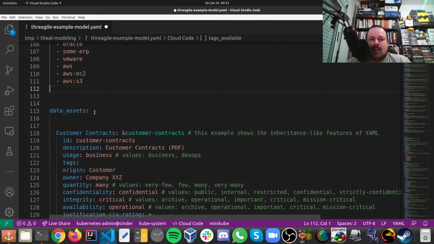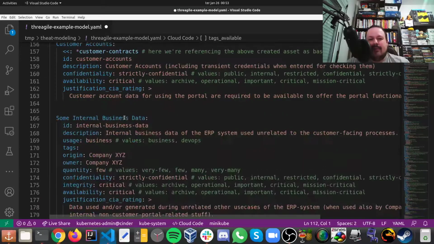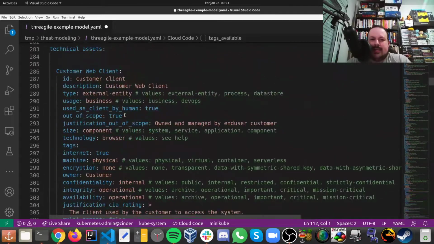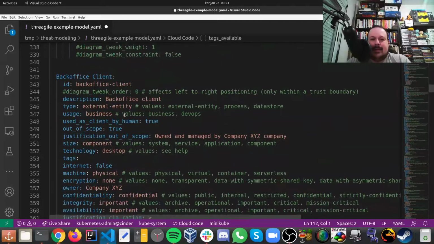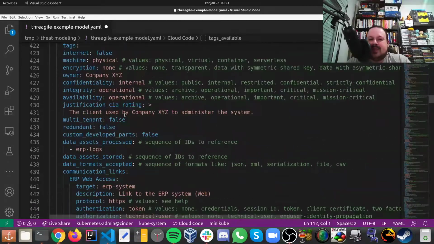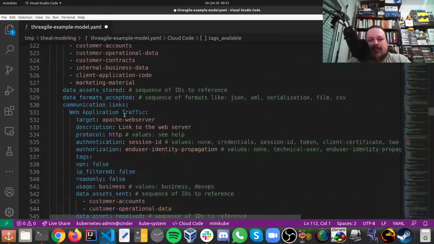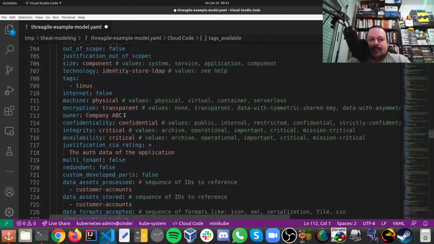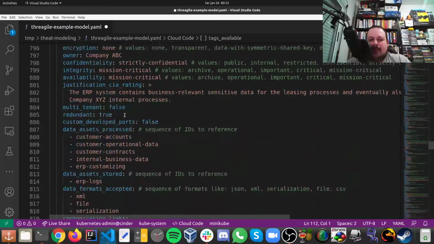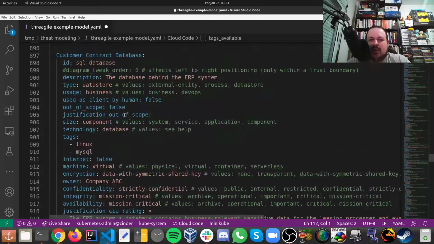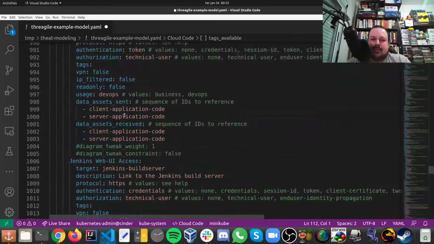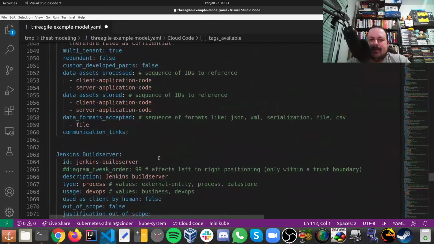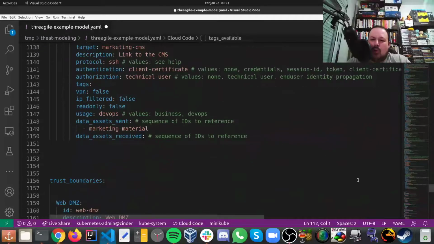Then we have data assets. We have links between the components, which I'm going to show after running it. There are technical assets. We can model build systems. We can model the development environment and the production environment, and we can map other security systems like LDAP or AD. So this is the standard example. As you can see here, there is also Git, but I will explain a bit more later on.